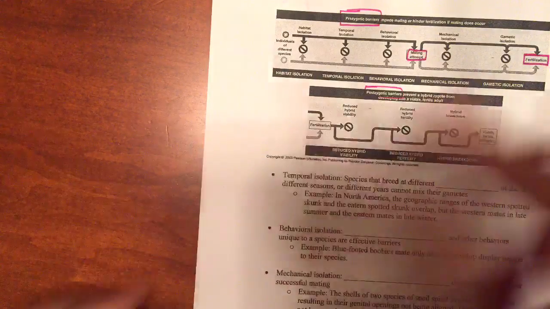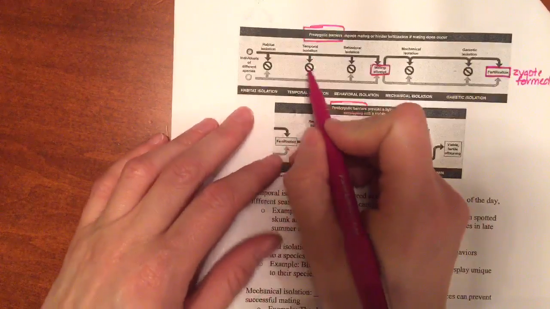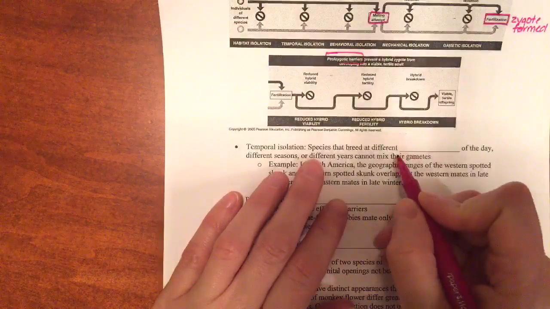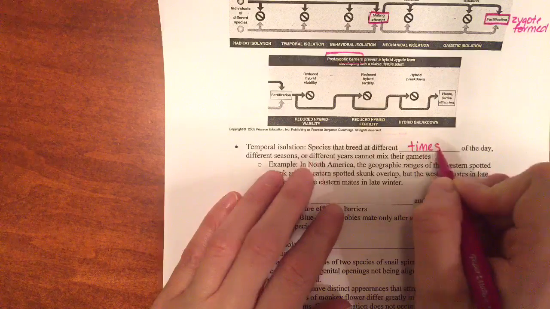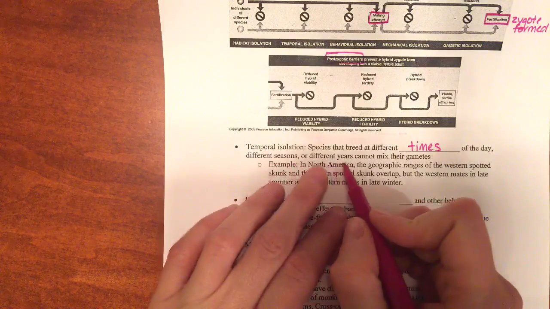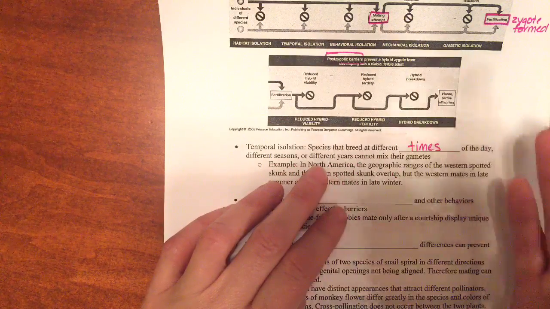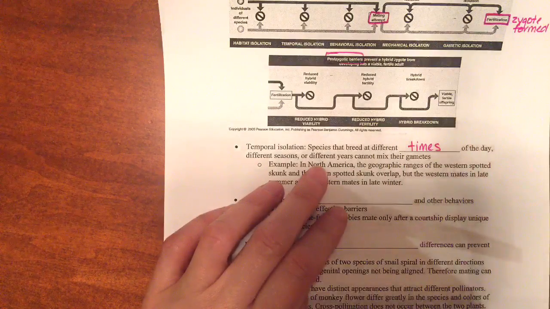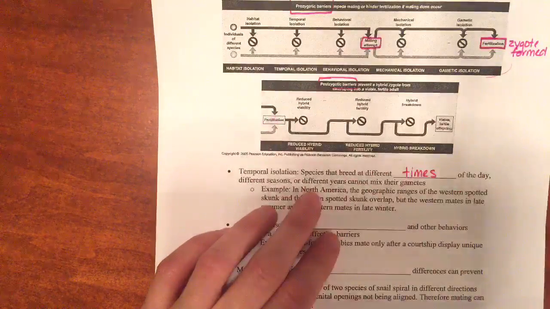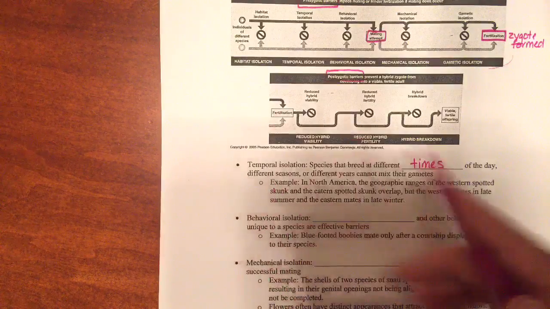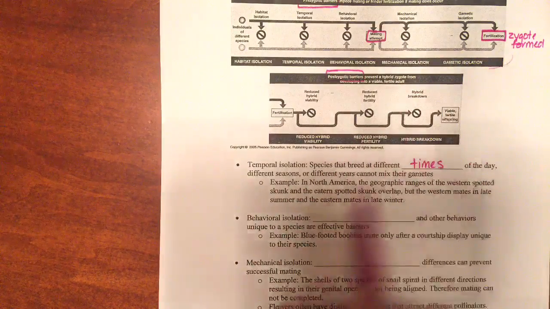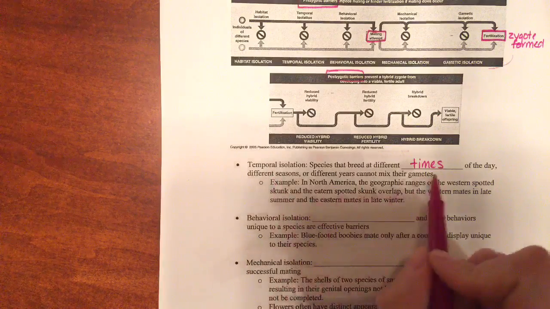Underneath the picture on the back that we just looked at is our second prezygotic barrier, which is called temporal isolation. The species that breed at different times of the day, or sometimes breed in different seasons, or sometimes different years even, cannot mix their gametes. So if they're not breeding at the same time, their sperm is not going to fertilize the egg, and you're not going to get a zygote formed, hence the prezygotic barrier. So temporal, think of it, they're breeding at different times. So think about tempo, it's the timing in music and so on. And so that's why they call it that.